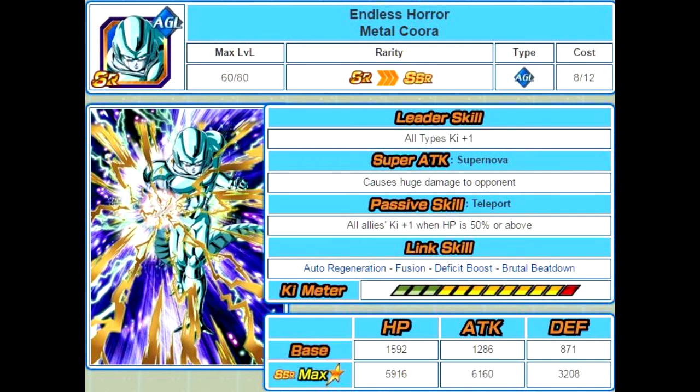Huge damage to the opponent for his super attack. His leader skill is all types ki +1. So those are just two useless things. And his passive skill, all allies ki +1 when HP is 50% or above. And he has almost no good link skills. So yeah, he's just there as a filler unit because you need an agility member on your team.